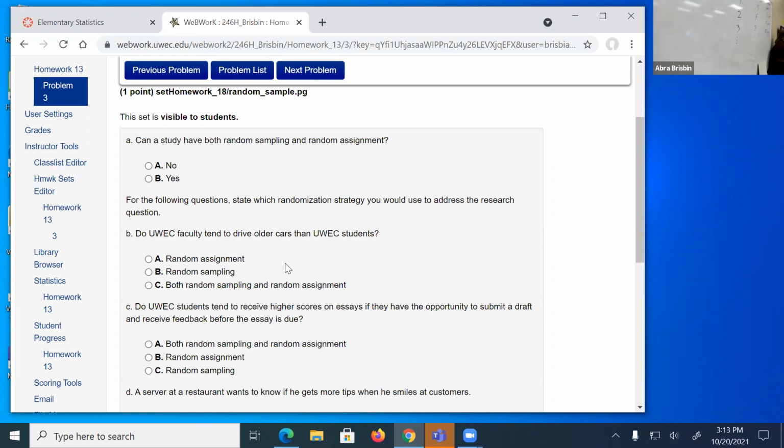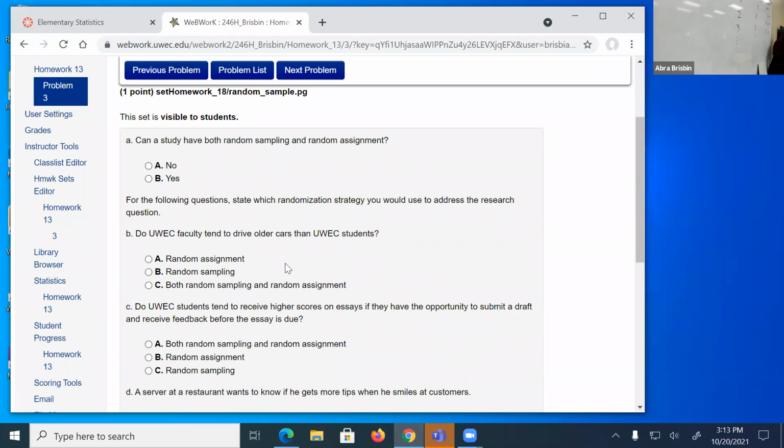All right. So in thinking about whether random sampling is feasible, can we go out and randomly sample people? Like, could we assign a number to every person and then use a random number generator to pick, say, 100 people? Sure, that seems plausible. We could get a list of students and faculty, put them together, then use that as a sampling frame. So random sampling, yeah, we can do that.